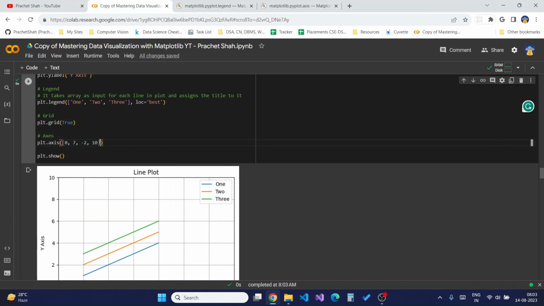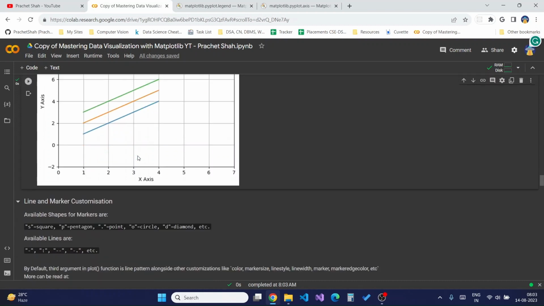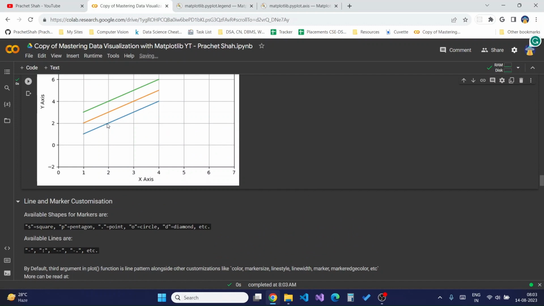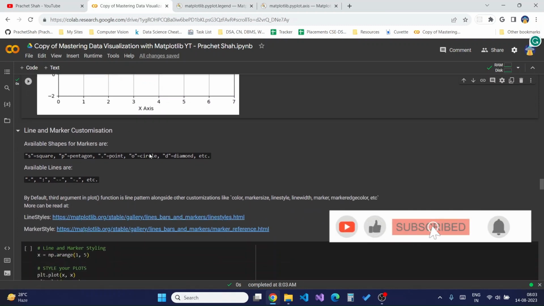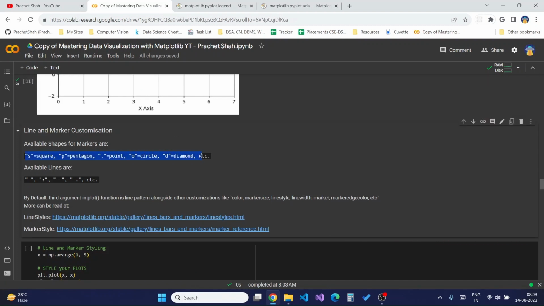So this is a great way to make the graph more readable and center our graph based on the input values. Now, making it more readable, we will add line style and marker style to these graphs. Now, what are lines and markers? For each coordinate, there is a point which is called a marker, and there is a style of line which can be applied as well. By default in Matplotlib, the available shapes are square, pentagon, point, circle, diamond, and there are many more. You can find more from these links which I have mentioned in the Colab as well.